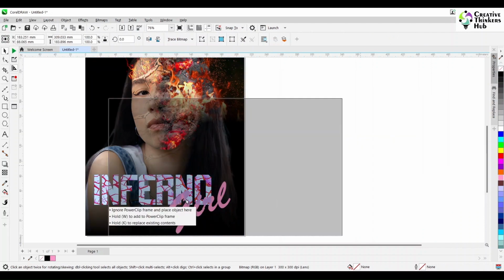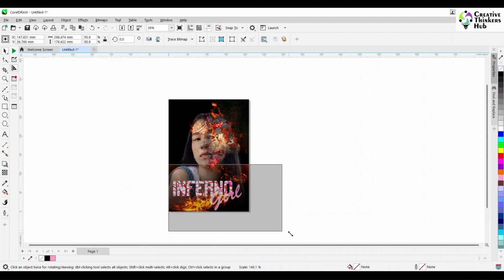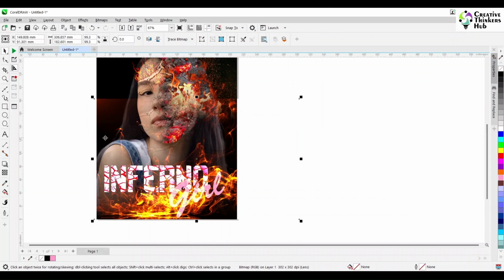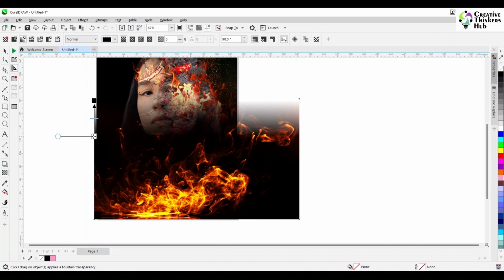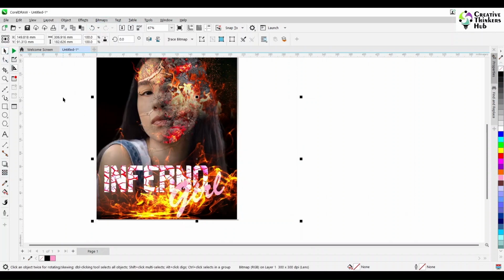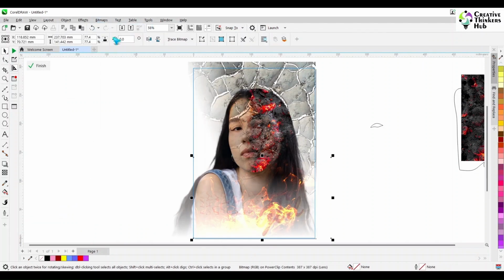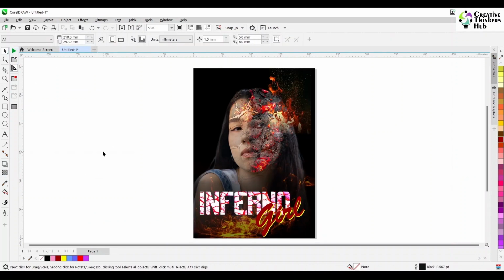Delete this. We don't want this here. Okay. Reduce the size of this. Yeah, this looks good. Now what we'll do, again make it normal. Make it normal once more. Okay. And now we use transparency to delete it. So this is how you check first before you get into the deleting and editing and all. Okay. And this is our Inferno. Right. So this is our Inferno girl artwork.